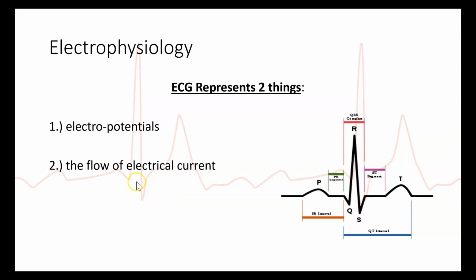Okay, so this isn't just in the myocardium of the heart, right? We can find electropotentials in any tissue that can be excitable: nerve, skeletal muscle, heart, etc. Right? So electrical potentials are dependent upon potential difference. What is the potential difference? Potential difference is the different charge inside of the cell relative to the outside of the cell. This is true for any excitable tissue. That potential difference is dependent upon an unequal distribution of ions across the cell membrane, right? So where does this ring a bell from?